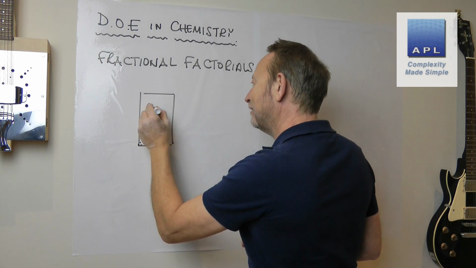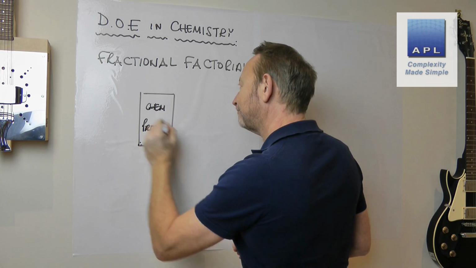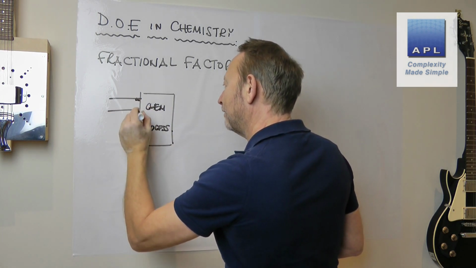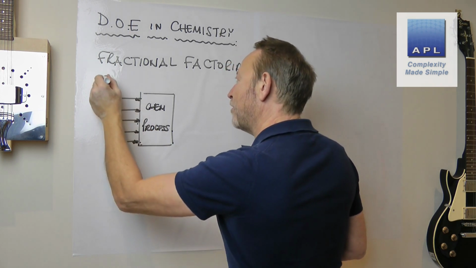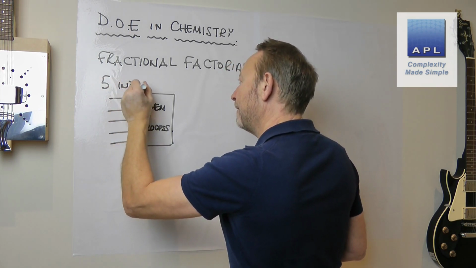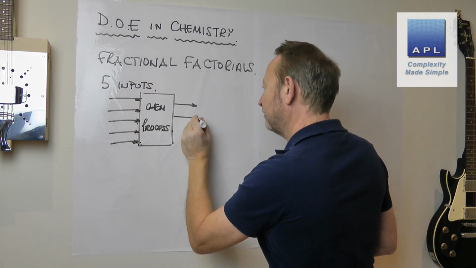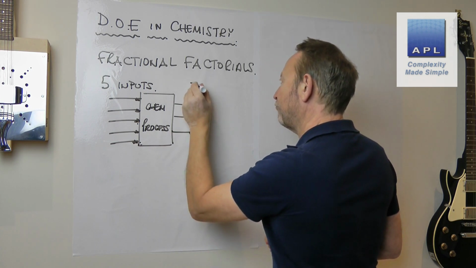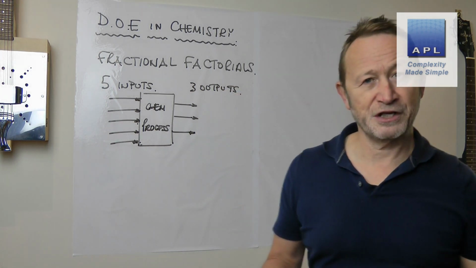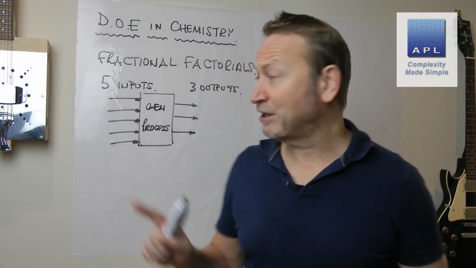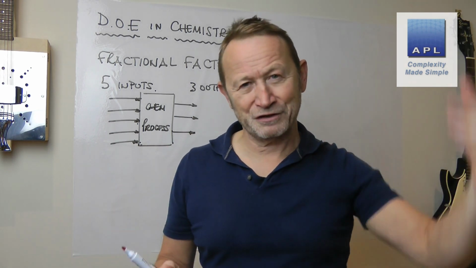So what we've got is this chemical process, and what they've tested is five inputs. We've actually got 3 outputs, so it's a nice opportunity for the DOE, because this is super complicated. Hitting 3 targets with these things over here, it's not something you're going to do off the top of your head.